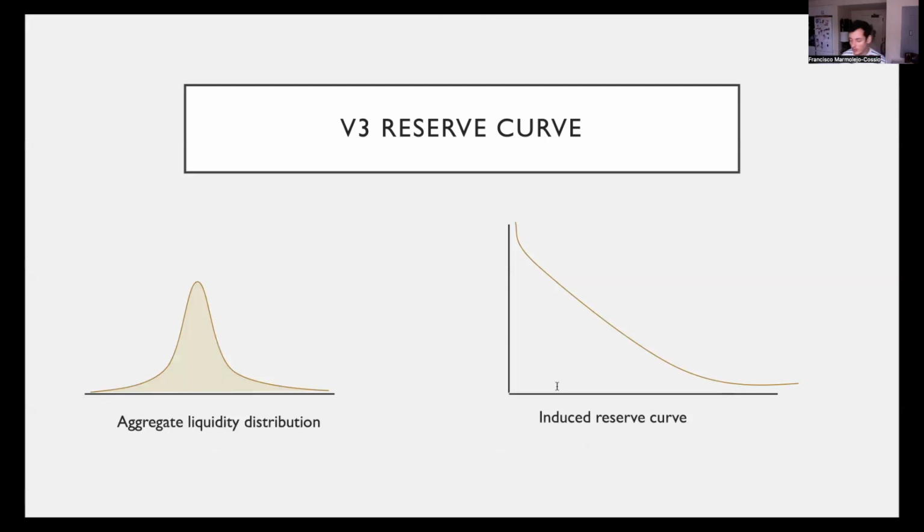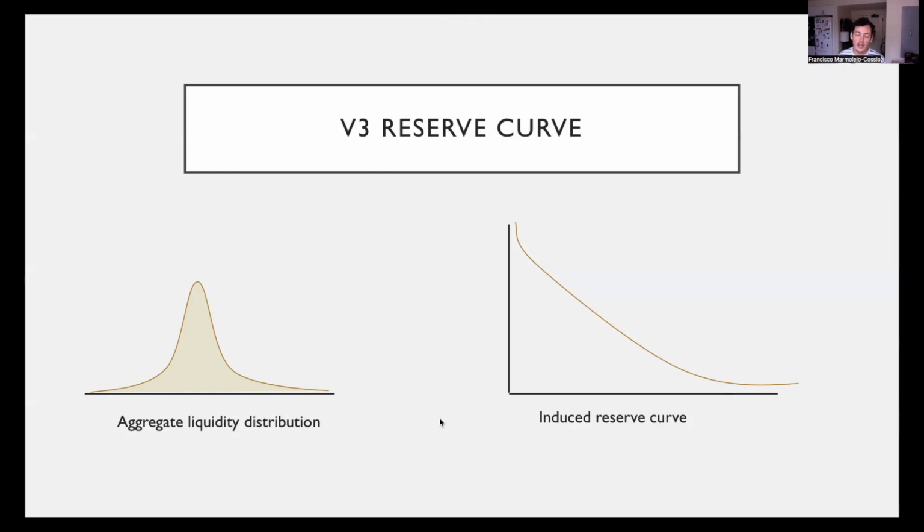And just as a final note, everything that I've talked about right now is very local in the description of V3. Namely, we have per bucket what's happening and what we're allocating. But oftentimes when you look at the aggregate of things going on in V3, you actually get a different but also equally useful representation, which is on the left-hand side right here. What I've mapped is the units of liquidity for a given bucket over the price space. And typically when you look at V3 contracts, you see an aggregation of liquidity where this peak might be close to the current price of an asset. And so most liquidity providers are coming in and allocating their liquidity close to this given price.